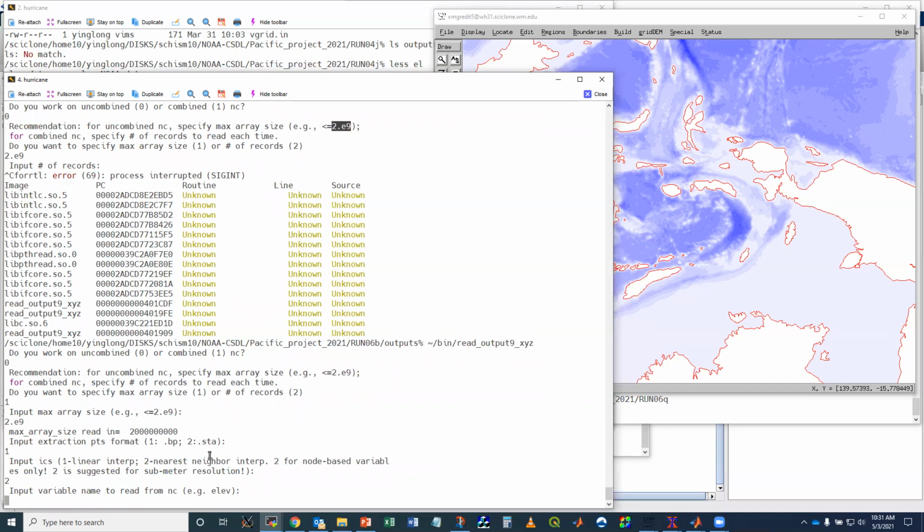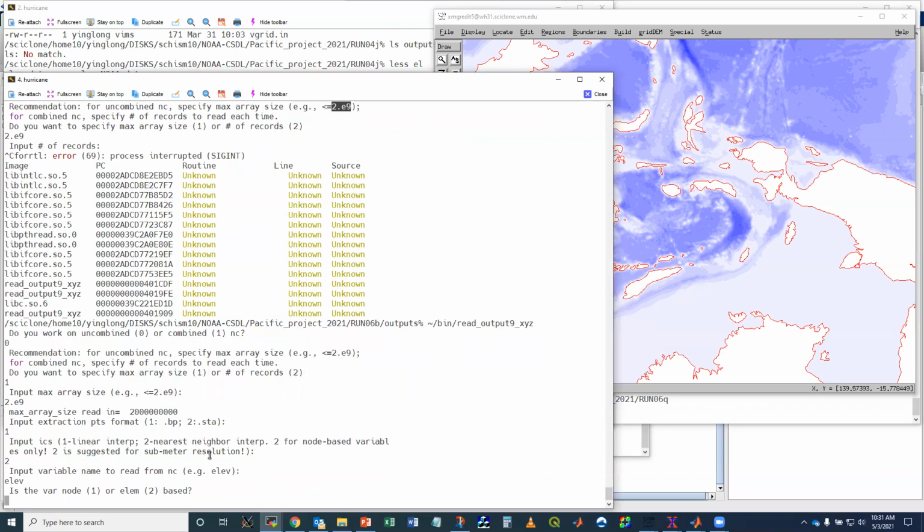And then this asks you for the variable name, okay? You want a particular variable name of your interest. So for example, we're interested in elevation. For a list of station names, you can do ncdump over any of those NetCDF output. You should be able to see all those lists. Or you go to param.nml in the SCHOUT section, and it will show you all the station output variable names.